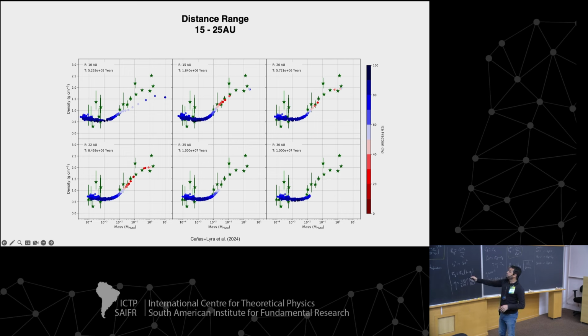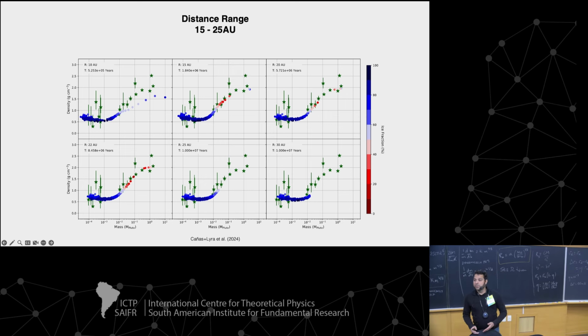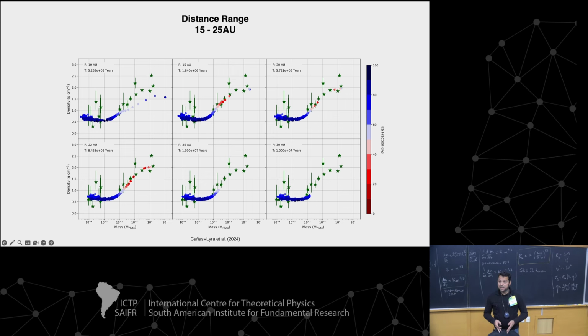If you try to form Pluto at 25 AU or 30 AU, you see here the mass accretion rates are just too low. You don't grow objects that far out within the lifetime of the disk, which fits, right? We know that the cold classical objects in the Kuiper Belt did not grow to Pluto size. So what is the conclusion that one draws from this? Pebble accretion seems to work up to 25 AU. Beyond that, if you form planetesimals, they will remain planetesimals. So that explains the Kuiper Belt.